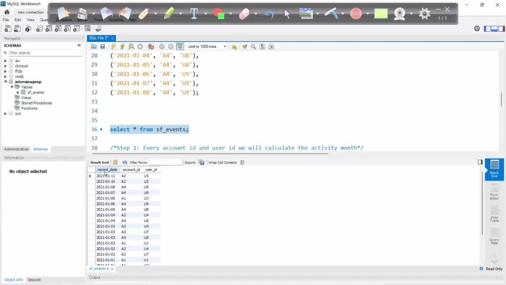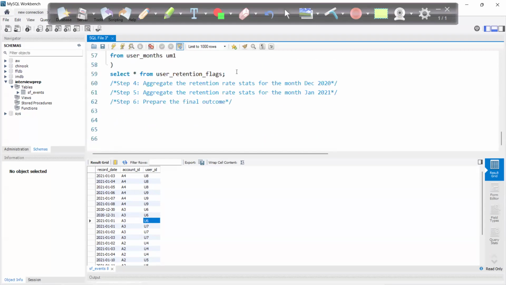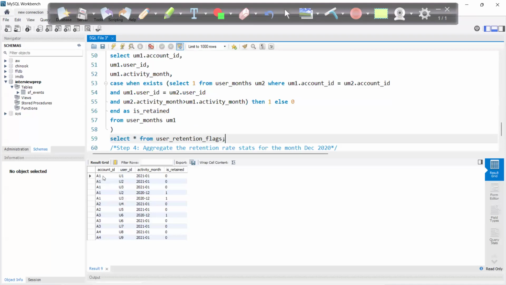Now, if you sort the data here, the data is from 2020. And at the same time, you have these values, right? 2021. In 2020, we have only 4 records. And for that, if you see A3U6, A3U6, and if I sort on A3, 2021 U6, is that record coming in? Let's check. A3U6 is there on 2021, right? But A3U6 is present in 2020 as well, right? So that is why you can see one is coming in. Let me sort again. Here you can see A3U6 is retained as 1 because A3U6 is present in the future also.